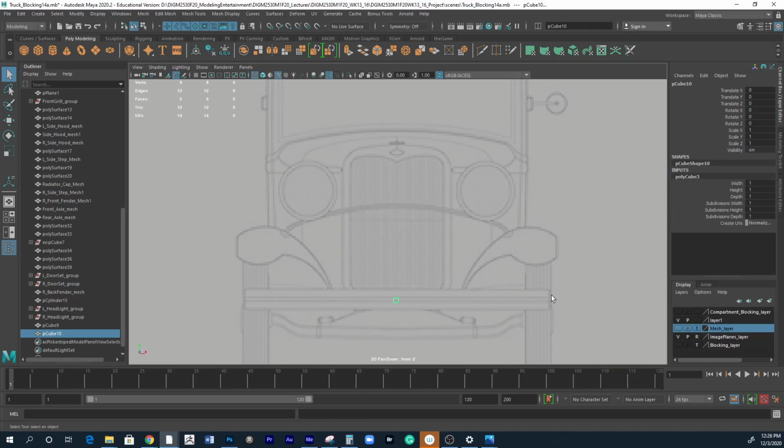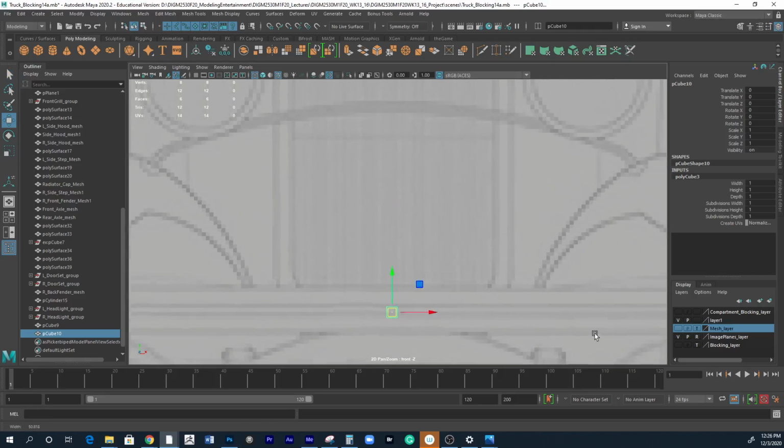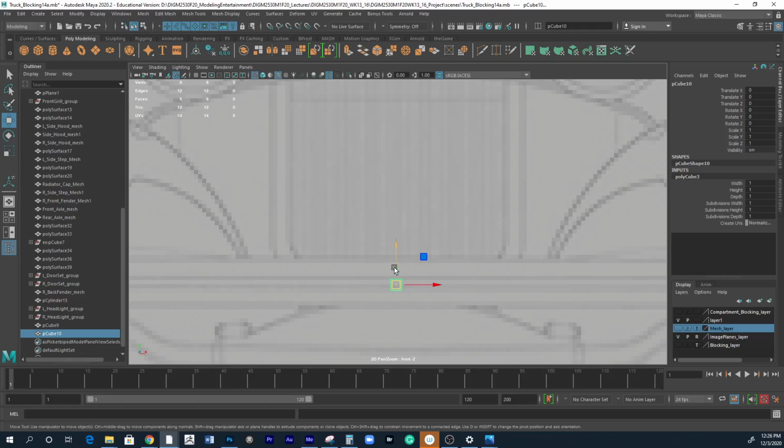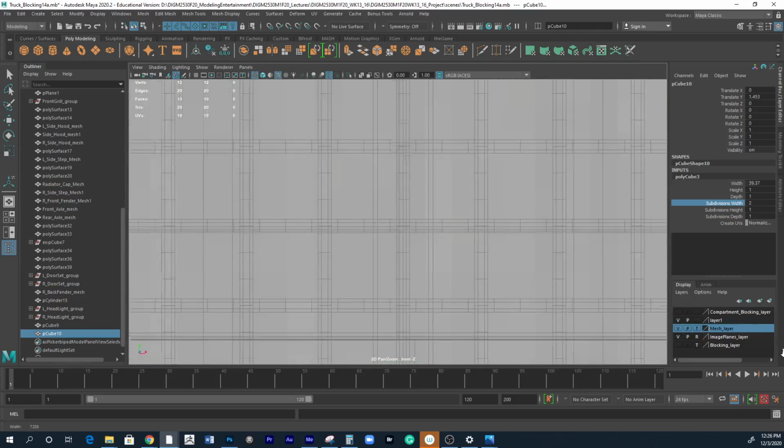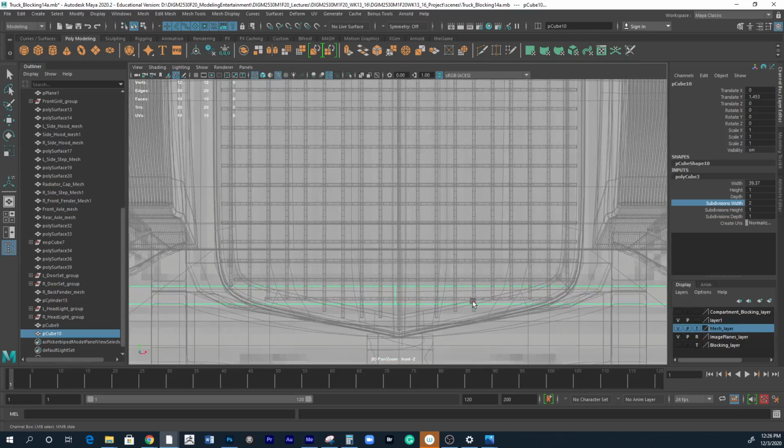We're going to do only one side, so move it in place, and the width can be longer. But before you do the width, let's increase the subdivision width to 1, because we need to figure it out.